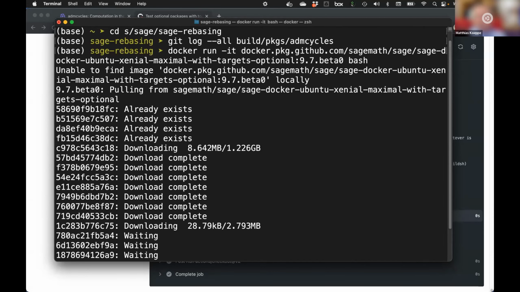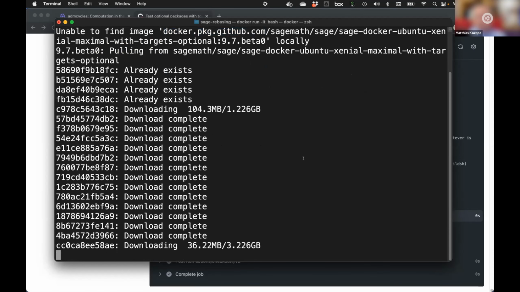So everything that is being built goes to GitHub packages. It's a container registry, also known now as ghcr.io. So we can just download this thing. It's just a few gigabytes. And so if we have a fast connection, we can just download it. Then we have it on our computer, and we can inspect what went wrong, and we can make changes and whatnot. So I'll move this out of the way. Maybe this will complete. So that's how we can debug such things immediately on the actual platform where it failed.